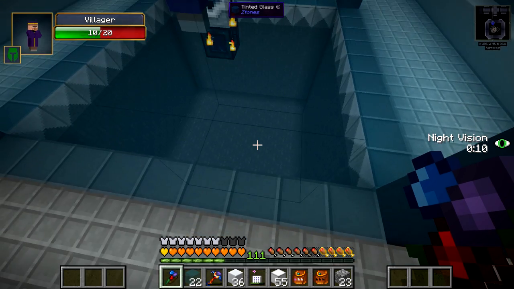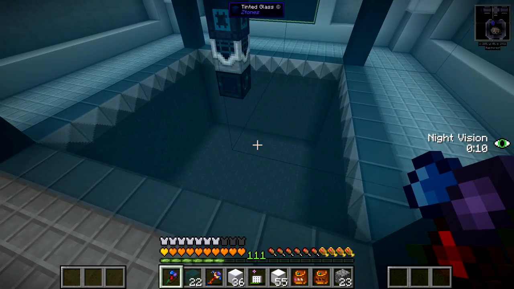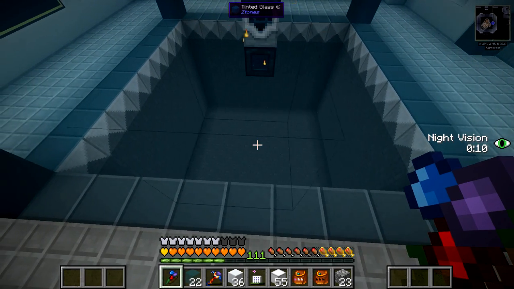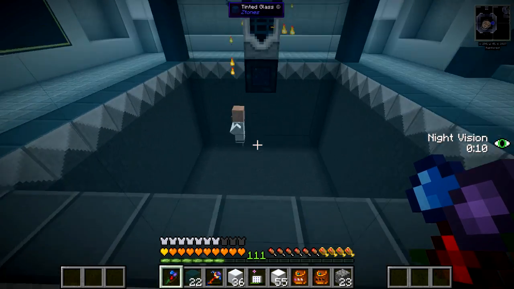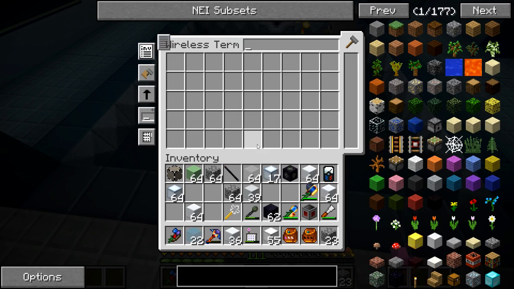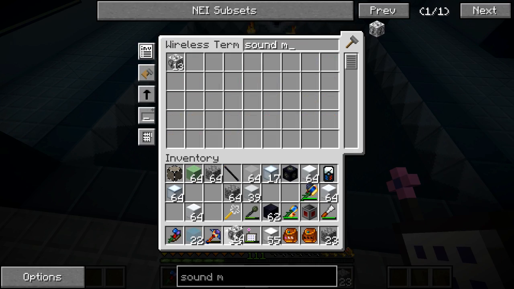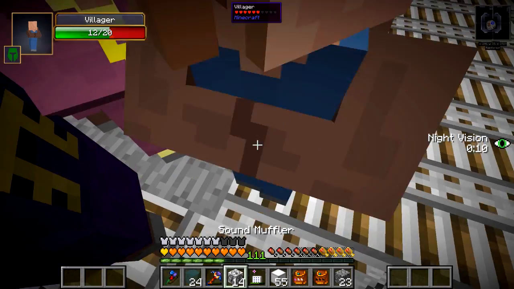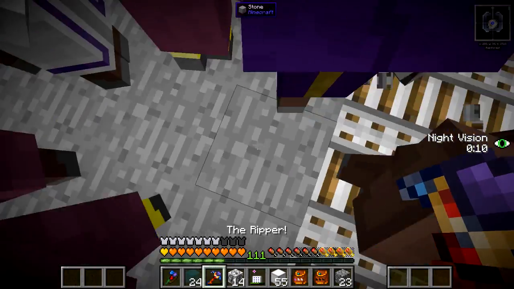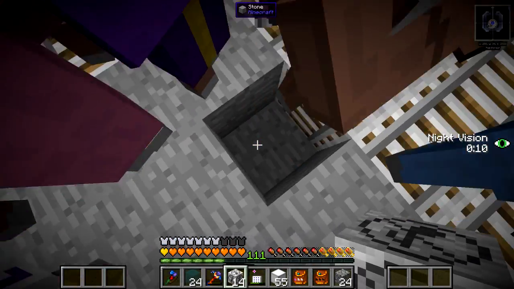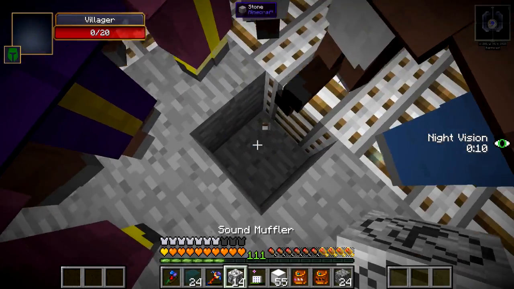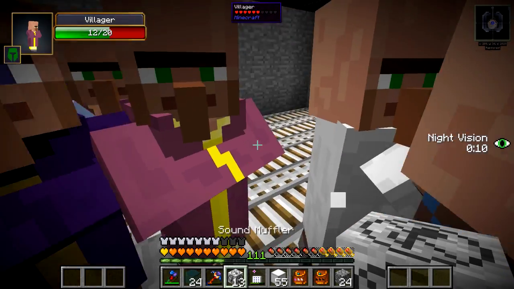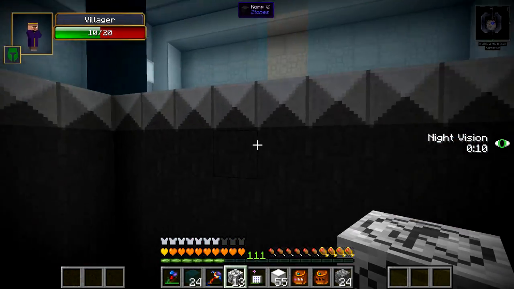But look how they fall through the floor. That is amazing. Oh, they just disappear. We can hear them down there. But we could always sound muffle the place down there. I think this is so very pretty. Oh my goodness. Let's go down here. Stupid idiots. Get out. There. Maybe we do another one later.